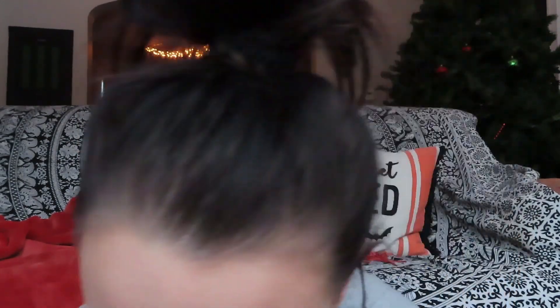For blush I use Juvia's Place in shade Bella — it was about eight bucks and it's an insane amount of product. It looks really red on camera but it's not that red in person. For the brush I use an angled brush I've had since sixth grade — I think it was originally for contouring but it works great for blush. I only dab once because this blush is extremely potent. I apply it on the apples of my cheeks and bring it up toward my contour, spreading it across my face for a sun-kissed look.